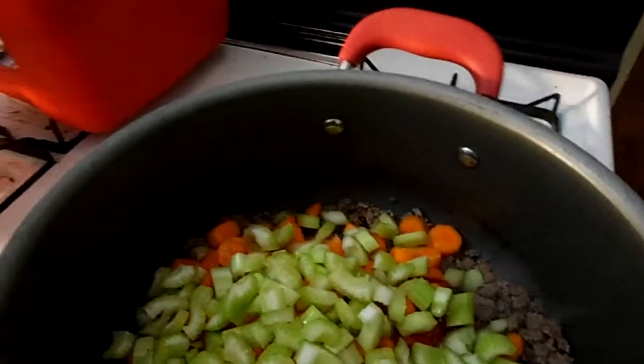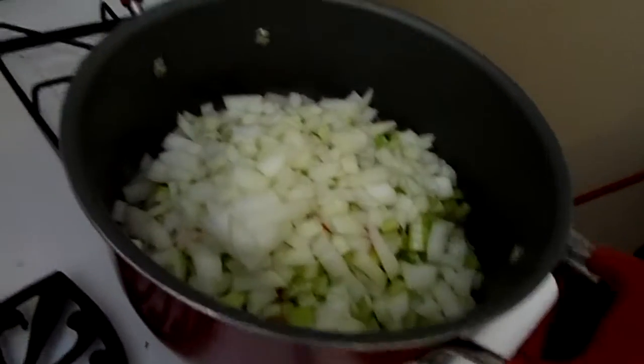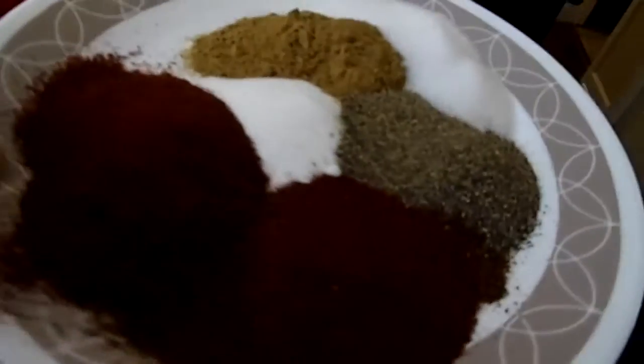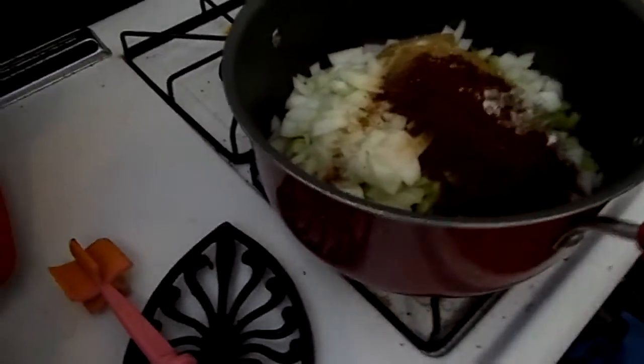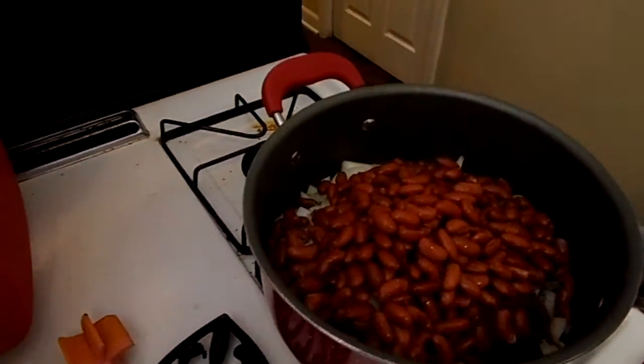The onions go in — I want to get every bit, everything I paid for. The sugar helps balance out the tinny taste from the canned tomatoes. Adding the spices now. The crushed tomatoes — you could use 28-ounce cans of diced tomatoes but crushed works best for me. Adding them in now.